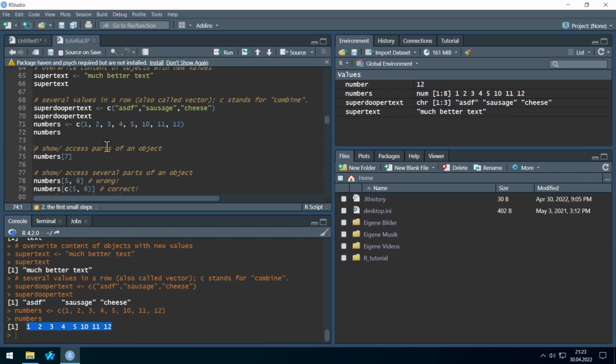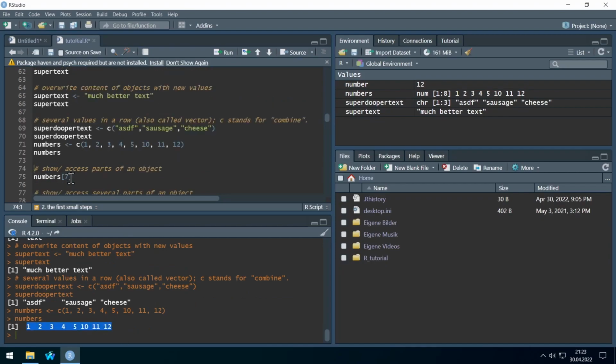Okay, for each object, we can always access just subsets of it. So we can say, I just want to show the 7th position of this object. So in the case of numbers, let's just access the 7th value in this object. We do that by using those brackets and then just write the position that we want.